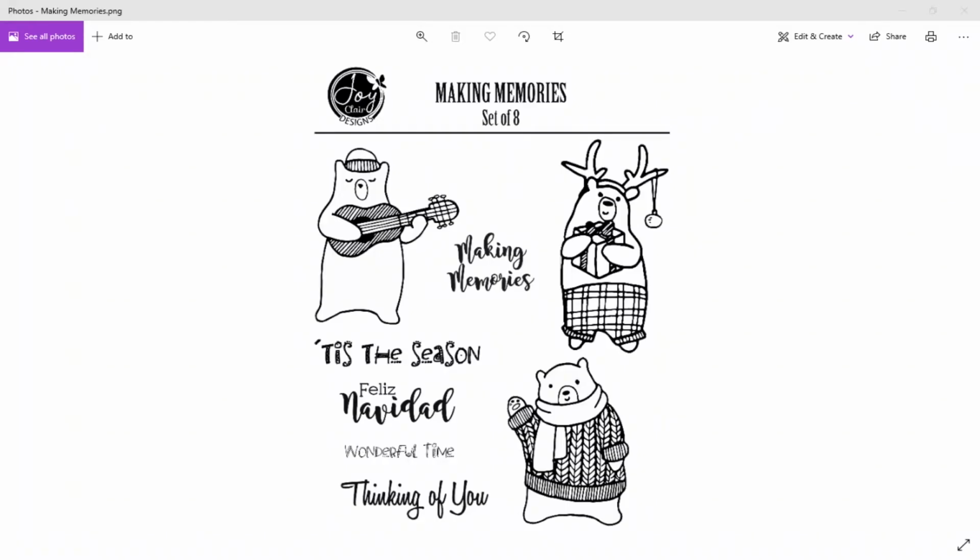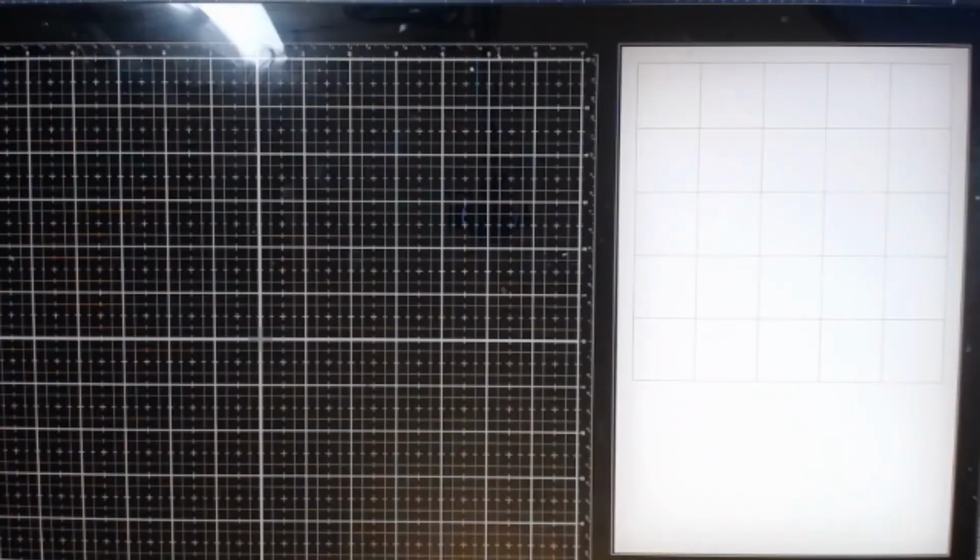And today I'm going to be using this Making Memories stamp set. I love the stamp set. It has these cute little bears that give kind of a whimsical feel. And we have multiple sentiments. So for this card, I think I'm going to use these sentiments, and I'm going to use all three of the bears for our card today.